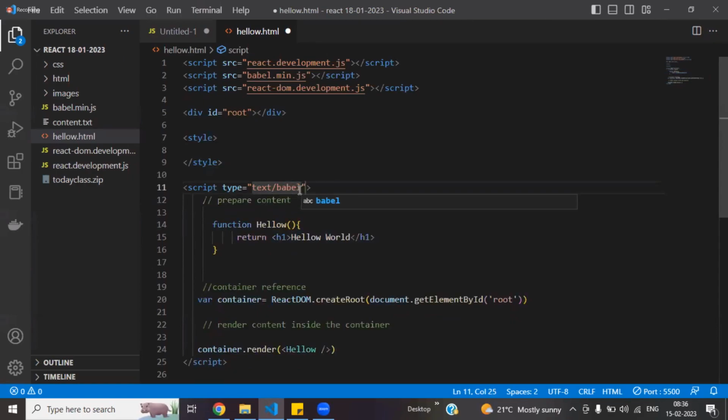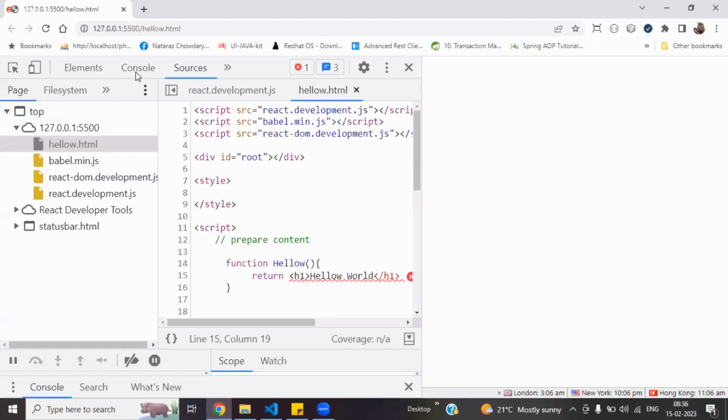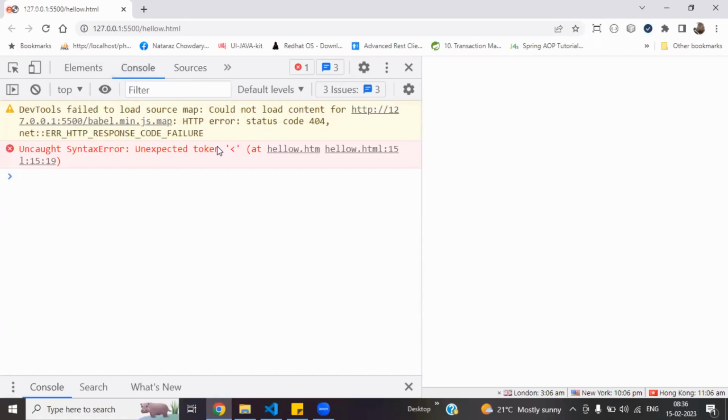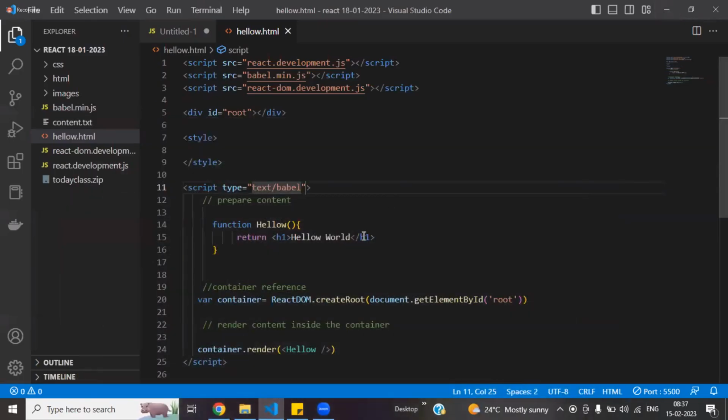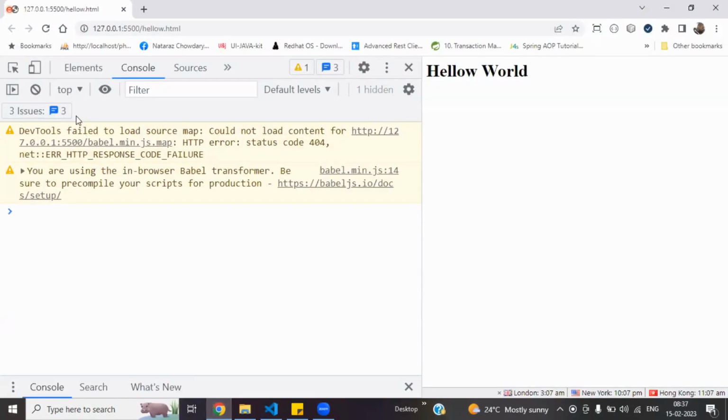Got my point? Whenever you see this output like this, unexpected token, that means you missed that Babel configuration. That is not compiled with Babel. That is compiled with what? Compiled with JavaScript. Okay then. Now I missed what? The closing tag. In HTML it works, but in my JSX will it work? In my JS it does not work. It is going to compile, meaning syntactical rules and everything it is going to check.